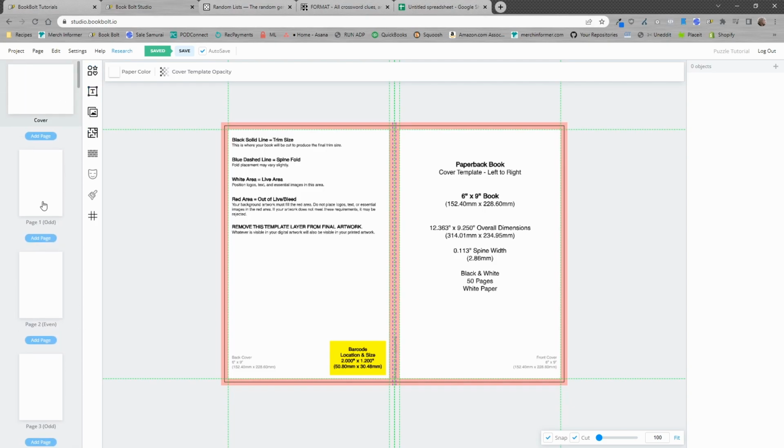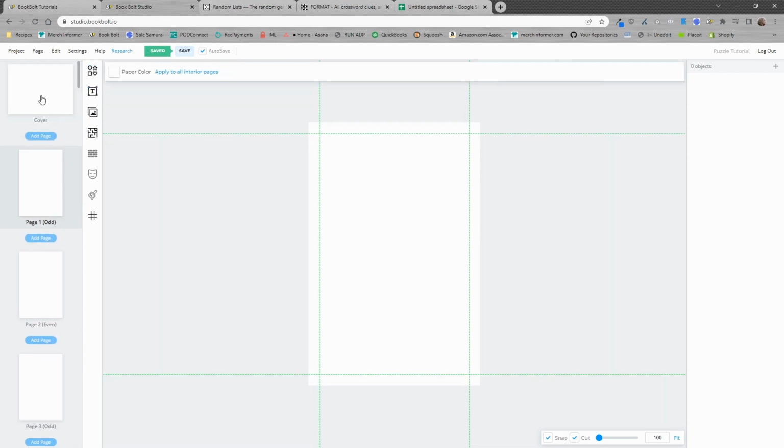So I'm going to go ahead and click on page 1 because we're going to assume that you know or you have a cover previously made. At the end of this, we're going to go through how to create that interior puzzle or activity book, and all you'll need to do is actually create a stunning cover, and you can upload that directly to Amazon. Now let's go ahead and start making our first puzzles. We've made this incredibly easy inside of the Bookbolt Studio.